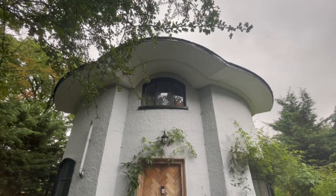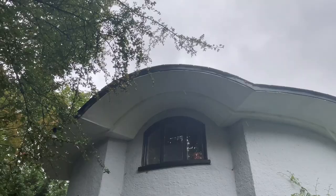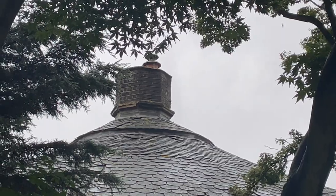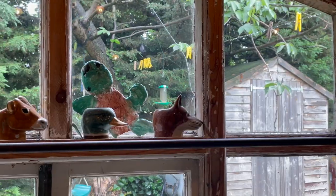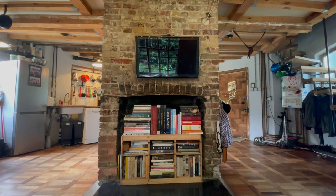If you're familiar with this part of North London, you must have seen this place on your travels. It's affectionately known as the Mushroom House, and it doesn't really take a genius to work out how it arrived with this name — just take a look at the outside, you'll get the picture. It's one of the most charming little houses we've had the pleasure of dealing with at Unique Property Company for quite some time. And there's more to go into and expand on regarding the usage of this home, which I'll go into detail at the end of the video.